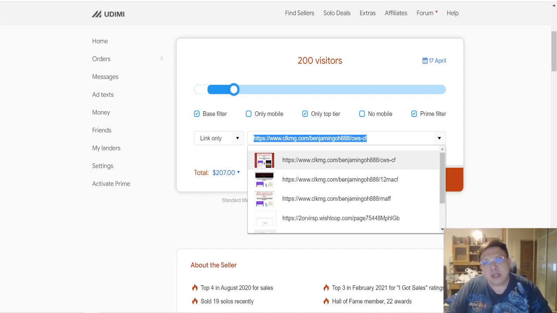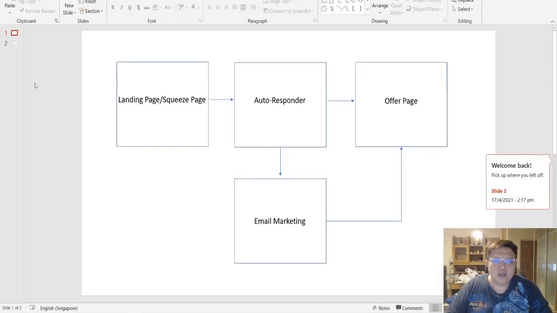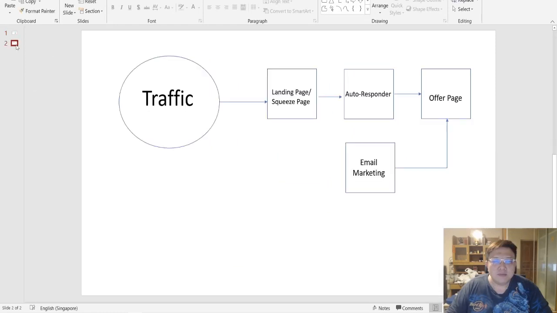They will do up the landing page for you. You just have to give them your GetResponse API integration, and the list will automatically be channeled over to the affiliate office. So this is actually one of the fastest ways to generate sales, guys. Your traffic is settled by solo ad vendors. Your landing page, autoresponders, email marketing is all settled via GetResponse. Offer page, you do not have to wait for your affiliate link. Go straight to ClickBank and you can get approved instantly.